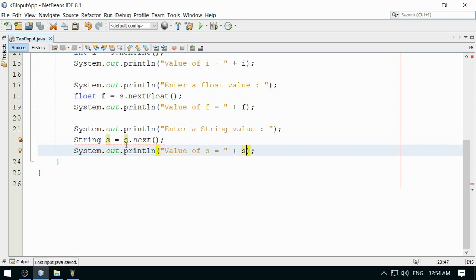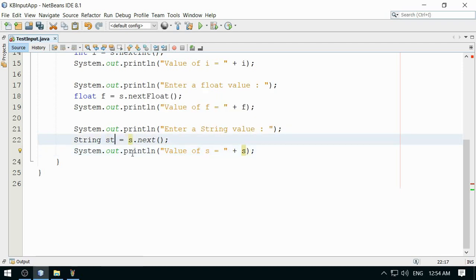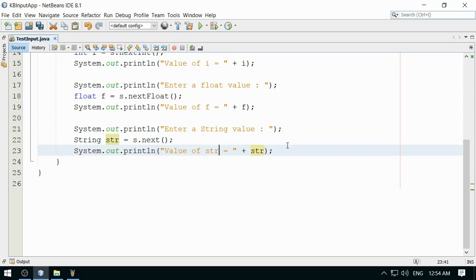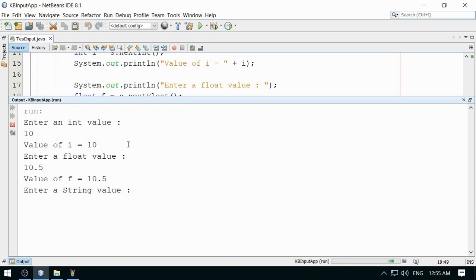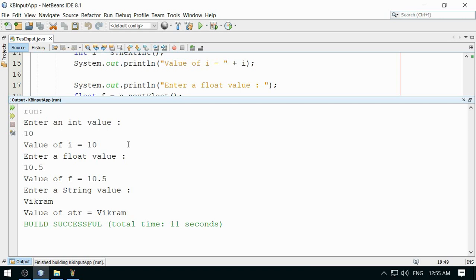You will get a simple string. What is wrong? Okay, the variable is already defined above, so str, this is better. Okay, fine, run this. Enter integer value 10, fine. Float value 10.5, fine. Enter string value, this is Vikram. You will see here the string is Vikram, right?